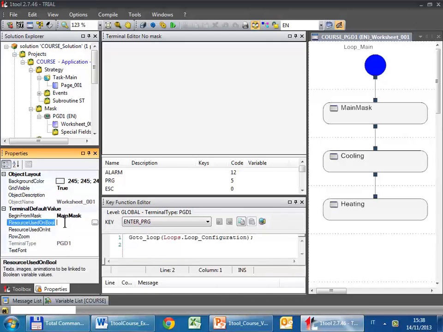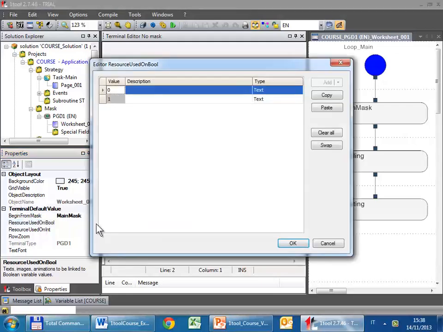In the resource used on bool, you have to write what. Okay, you can write something here, of course, but I recommend, till you are a beginner, till you don't know what is the syntax of the text here, to click the browse, and you can specify what to show instead of the value of the variable.